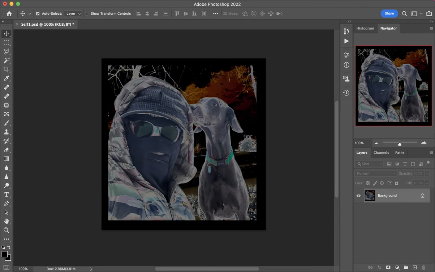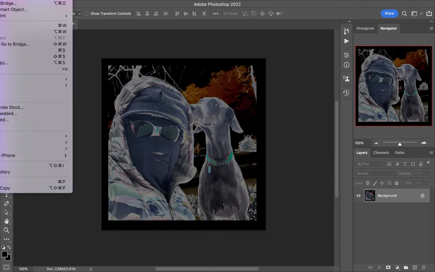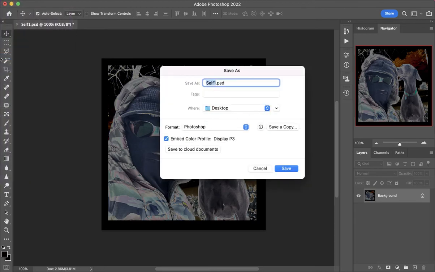So what I'm going to do now is go File, and Save As, and I'm going to call this one Self. I could just leave it the same and then make sure it's a JPEG, because it should be a JPEG to go up on the internet. But I'm going to call it Self1 Small, just for quick reference. If I'm looking at it on my desktop or I stick it in a folder, I know that this is a small picture and it's not one I'd really want to make a print of.